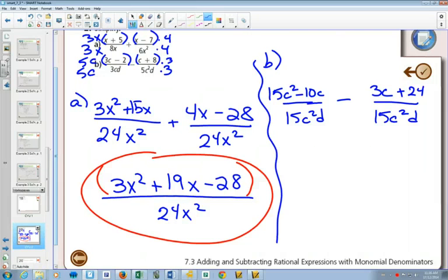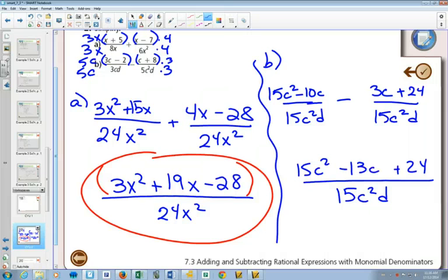Should I do the mistake that most of you are going to do on the quiz and I'm going to get mad at you for, and then see if you can see it? You want to see if you can see the mistake that you're going to make? Okay? No. Got a common denominator. I'm going to make a mistake, so don't write this down yet. Okay? I have common. These are common, right? So I can put those together. We got a 15c squared minus 10 minus 3, be minus 13c plus 24. Nothing to factor. I'm done.